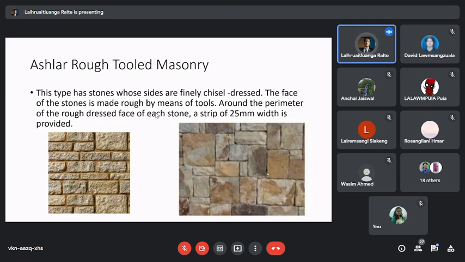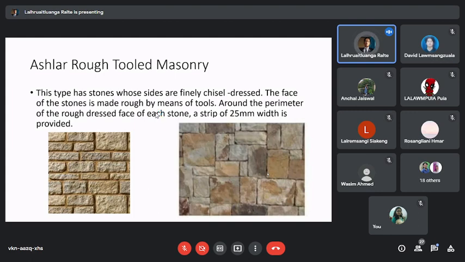I might have talked about this in the brickwork, especially in the pointing that we studied. The reason why we are doing pointing is that we are emphasizing the pattern that we are creating with the masonry, right? So the same goes for this type, even in stone masonries also. You do some kind of pointing and you can get different types of looks as well. As you can work with different shapes and sizes of stones, the variety can be in many forms.